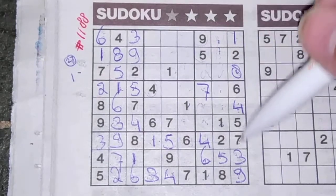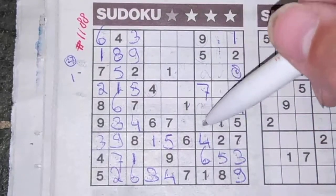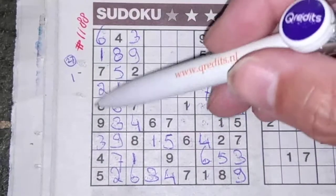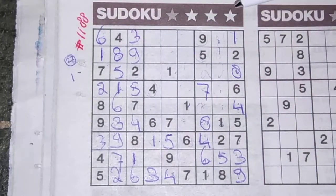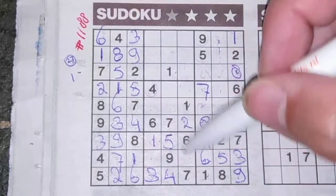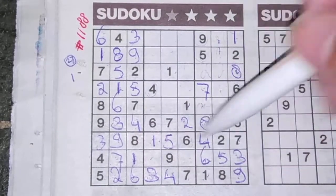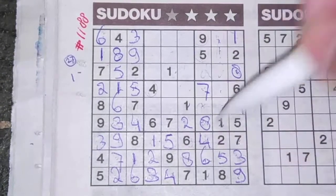Wait. 8 in this column. 8 in the column next. So in that column, the only 2 places for the 8. Here or there. We see here an 8. No 8 there. 8 should be here. One number left in this row for the number 2. 2 numbers left in this big square for the numbers 2 and 8. We have a 2 now, so no 2 there. 2 should be here. The 8 goes there.